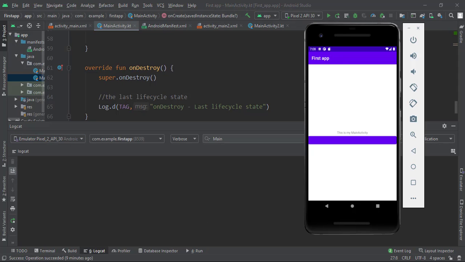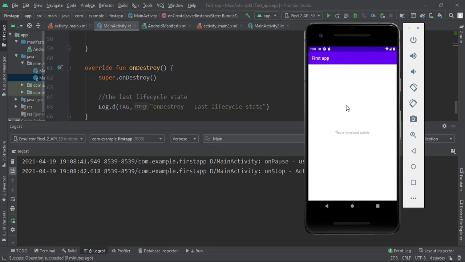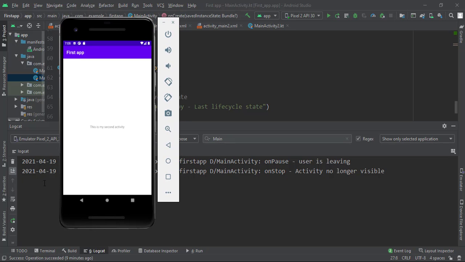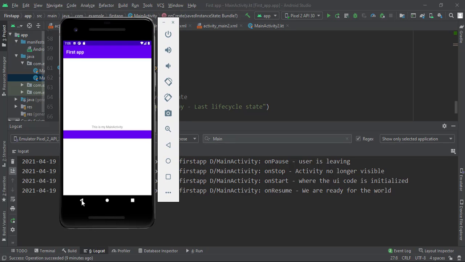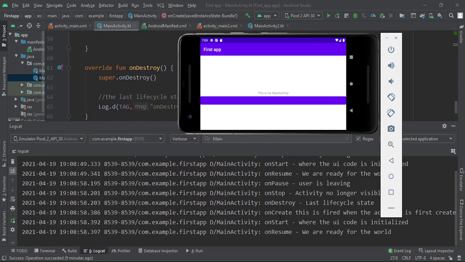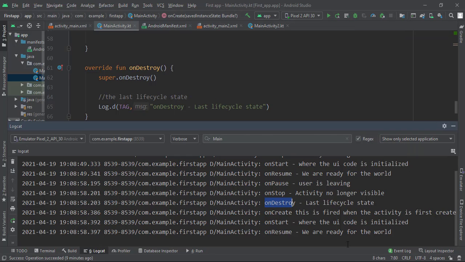Clear that, rotate our emulator, and let's go back. We get onStart, onResume. So now as we rotate the device, as you can see, OnDestroy is called.